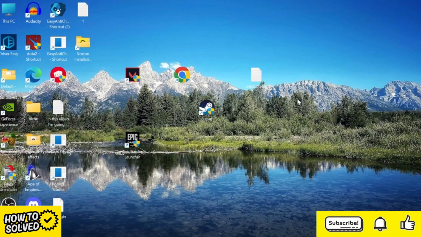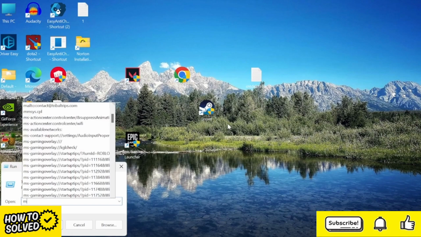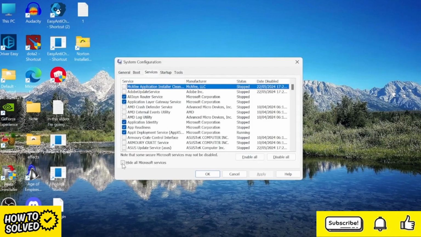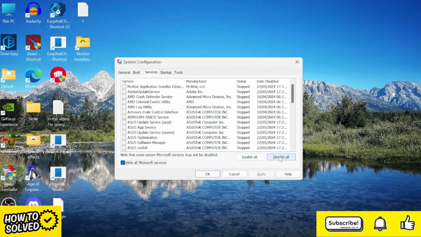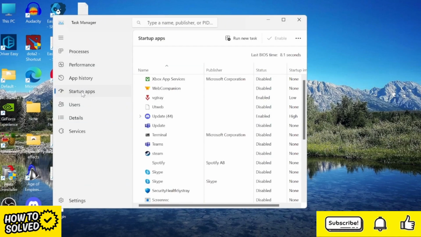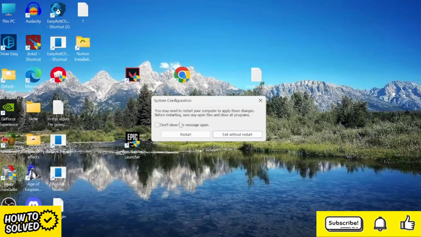The next thing you need to do is come back to the Start menu and search for Run, and tap on the Run icon. Inside of here, you need to type in msconfig and hit Enter. Then head over to the Services tab and make sure to select Hide All Microsoft Services, and then select Disable All. Then press Apply to save those changes, tap on the Startup tab and select Open Task Manager, and come over to the Startup Apps tab, and we need to go through this list and disable any applications that we don't need starting up when we first launch our computer. Then you can close out of this window and press OK on the System Configuration tab. You'll get a message pop up saying you need to restart your computer, but for now let's just select Exit without restart.